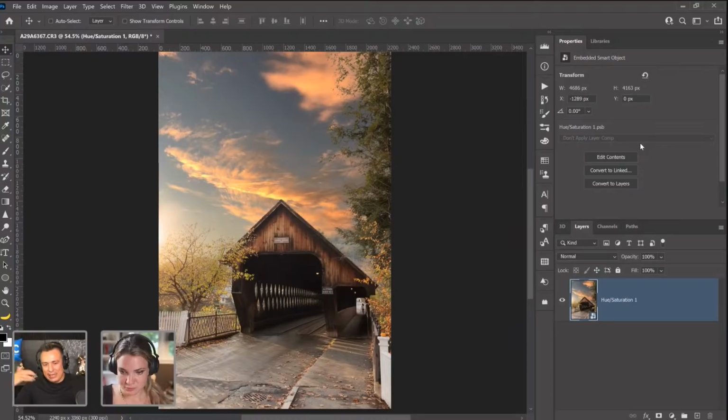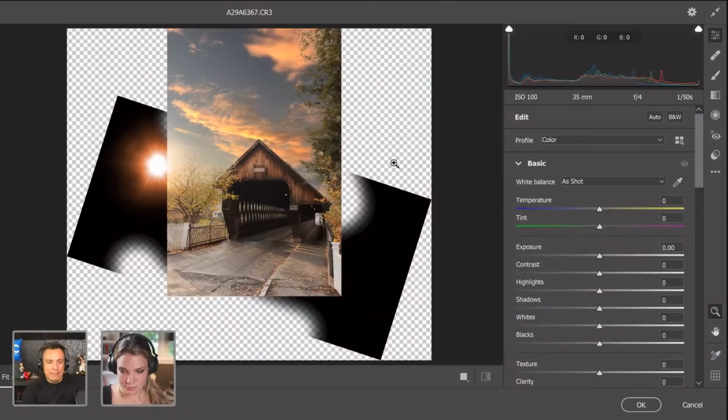But the point is that now I can go into Filter, Camera Raw Filter, and control this composite as a single image. Remember, we replaced the sky when we added that flare. In Anna's composite, she also removed the sign and the drainage here, which I didn't do, but in her case, she would have all those layers in that smart object and we can control it as one layer. But notice that now we have all these layers stacked on top of one another, and that necessarily wouldn't look right if we start making these adjustments, especially if we add vignettes and things like that.